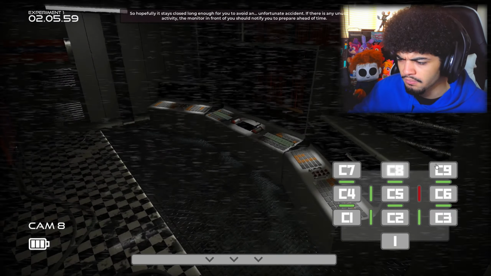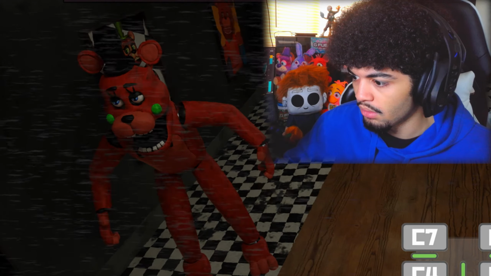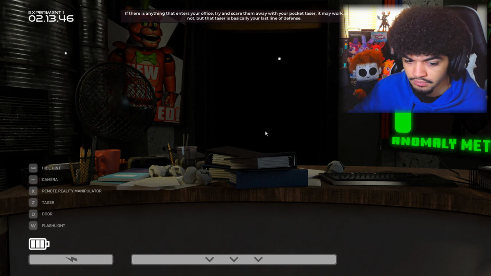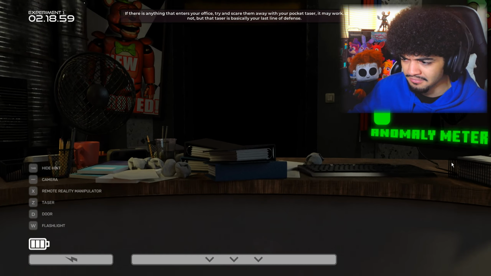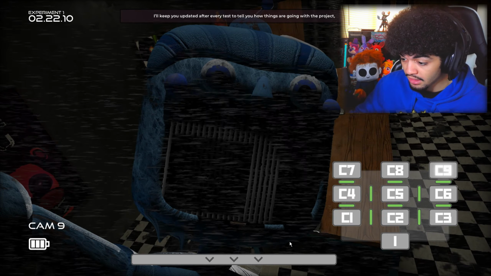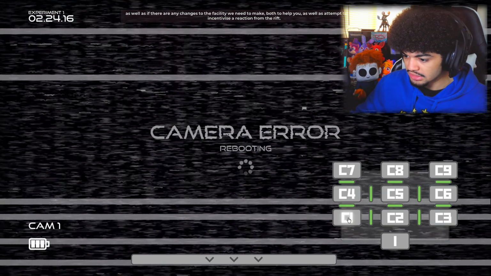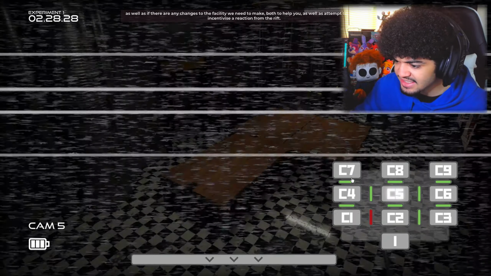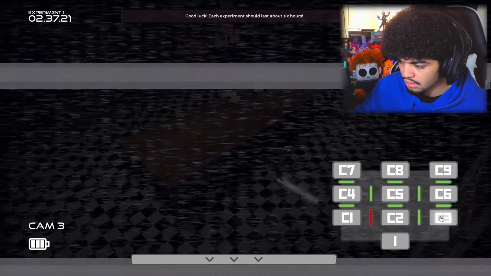If there is any unusual rift activity, if there's anything that enters your office, try and scare them away with your pocket taser. It may work, it may not, but that taser is basically your last line of defense. I'll keep you updated after every test to tell you how to do the project, as well as if there are any changes to the facility we need to make, both to help you as well as to attempt to further incentivize a reaction. Good luck. Each experiment should last about 6 hours.